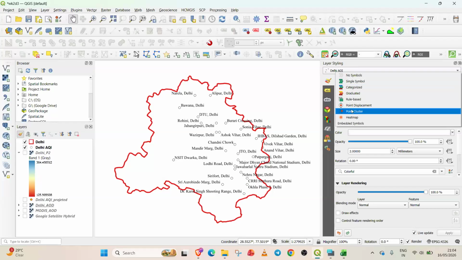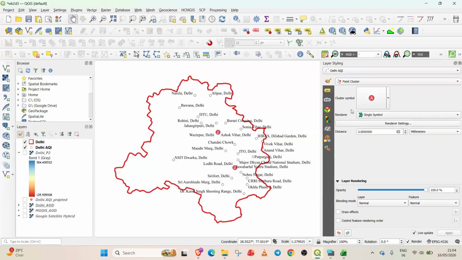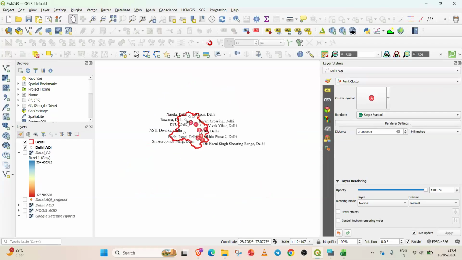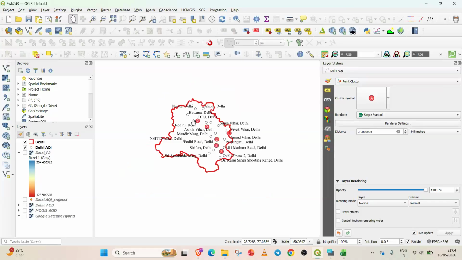If you find on any website that there are many points available, if you zoom out, you can know how many points are available inside.